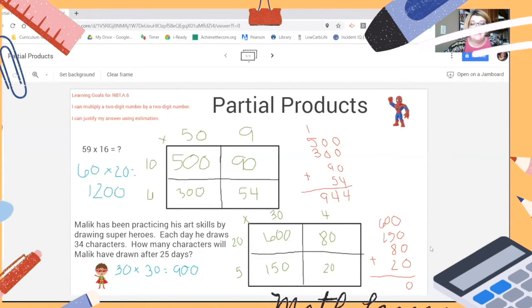I see that when I look at those, I automatically jump to 8 and 2, and I know 8 plus 2 is 10. 10 plus 5 more is 15. That is 15 tens, which is the same thing as 150, so we need to make sure we have 100 over here. 1 plus 6 and 6, or 1 plus 6 plus 1. 1 plus 6 is 7, plus 1 more is 8. So at the end of his 25 days, he is going to have drawn 850 characters. And we said, estimating that he was going to draw 900 characters. That is a very good estimate.